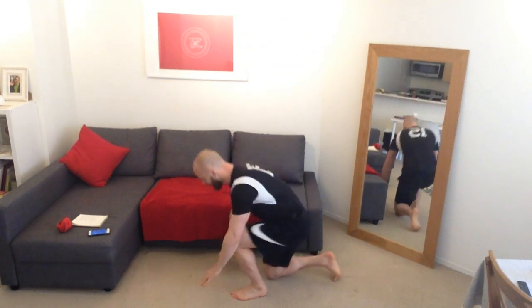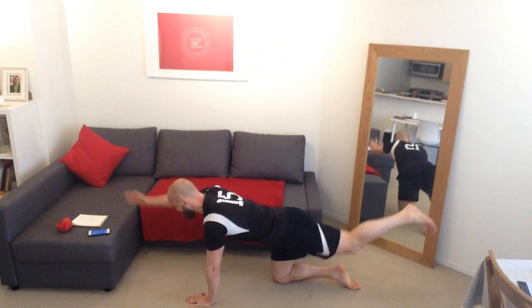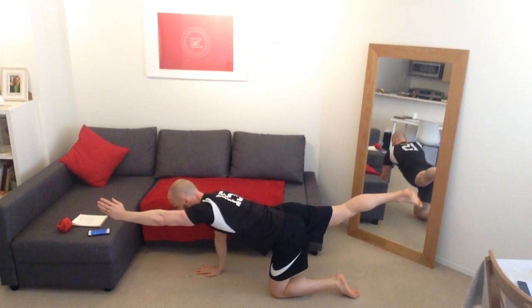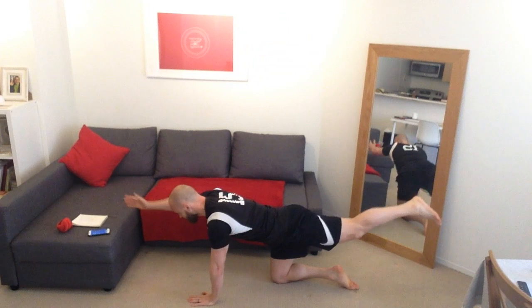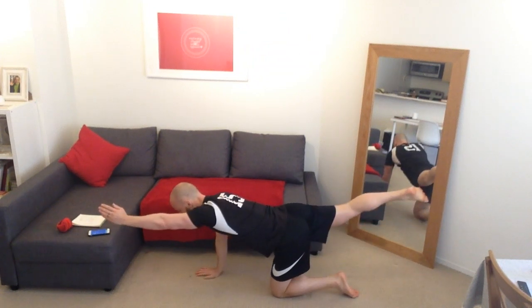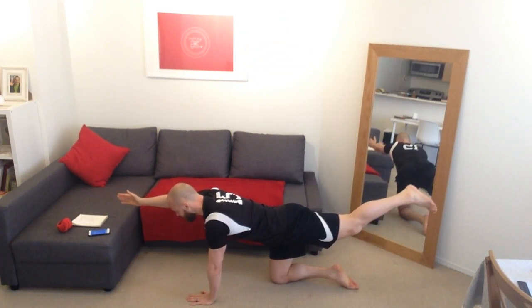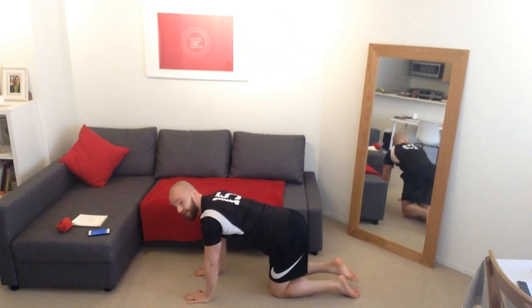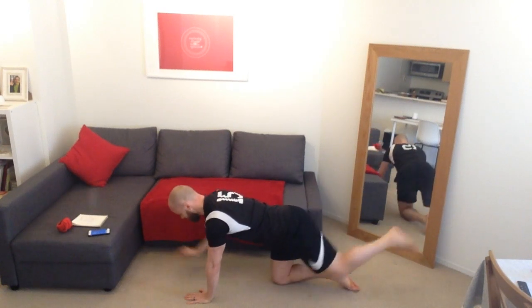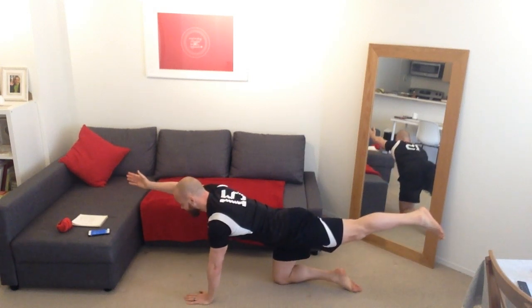We're going to be on our hands and our knees, opposite arm, opposite leg. So I'm like this, hands beneath my shoulders. Right arm forward, left leg back. Now switch. And again, I'm going to try and keep my core muscles strong. And this exercise does require balance. It requires good, strong core muscles and an element of coordination. But we are doing it to improve our balance. Okay, nearly there. Less than 10 seconds.